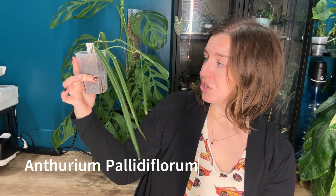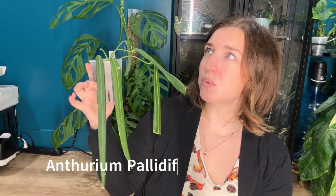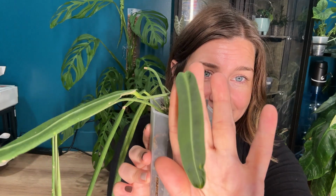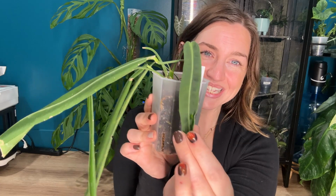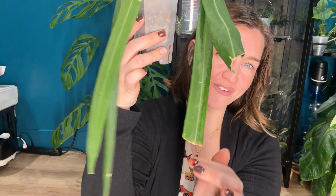If you watched my unboxing videos around Black Friday, I did place an order for this. This got lost in the mail or delayed in the mail, I'm not really sure, but it was in transit for 8 days and it did not do very well. So I have rehabbed it and I've gotten my first leaf in my care. It's very small, but I like that it's fully intact and it's not broken off like some of the other ones.